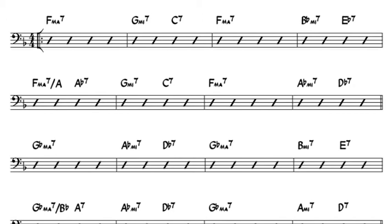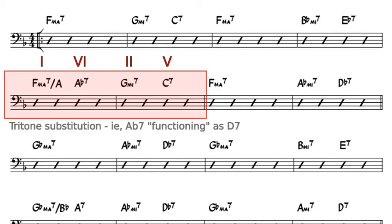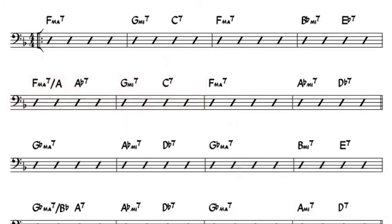We have discussed many of these harmonic ideas in previous installments in the Walking Jazz Standard series, so I'm not going to dwell on them for too long, but I will briefly mention what's happening in bars 5 to 6. This is essentially a 1-6-2-5 turnaround, but the 1 chord has the major third in the bass, and the 6 chord is actually a tritone substitution, A flat 7 replacing what would have been a D7 chord. Apart from this, there's nothing in this chart that we haven't looked at before.